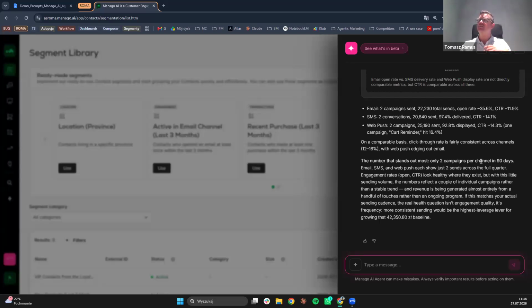So only 2 campaigns per channel in 90 days. All those channels sent only two campaigns in the last quarter. And the engagement looks healthy where it exists. But with the little sending volume, the numbers reflect a couple of individual campaigns rather than a stable trend. And revenue is being generated almost entirely from a handful of touches rather than an ongoing program.